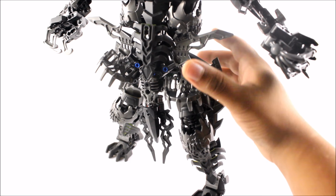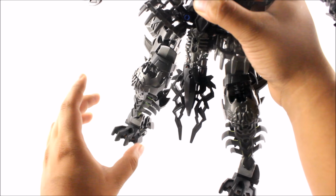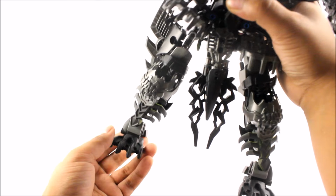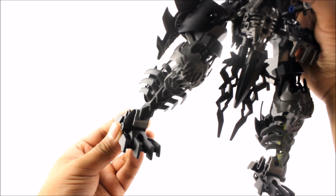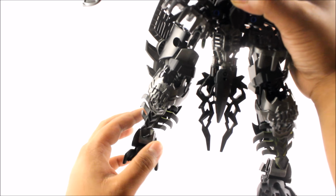Okay, so now looking at articulation before I wrap up the video. So standard articulation in the feet. I don't really need to show you guys that, but you can move the feet left, right, and center. There's nothing really hindering any movement. Oh, you can also see a black Borok piece there. I forgot to mention that. I added that in. I know I should add another one on the other side, but I just left it as it was.